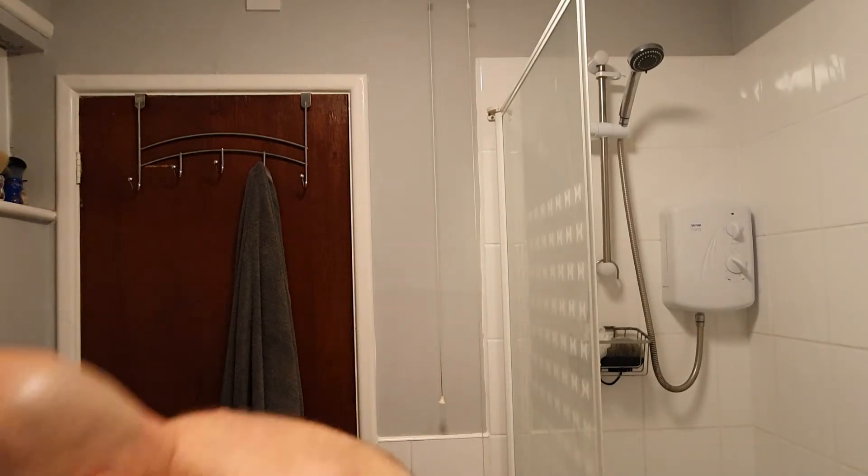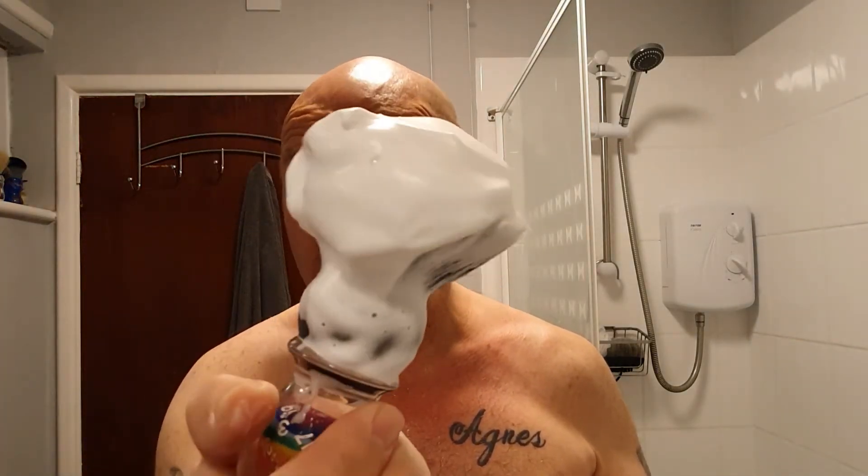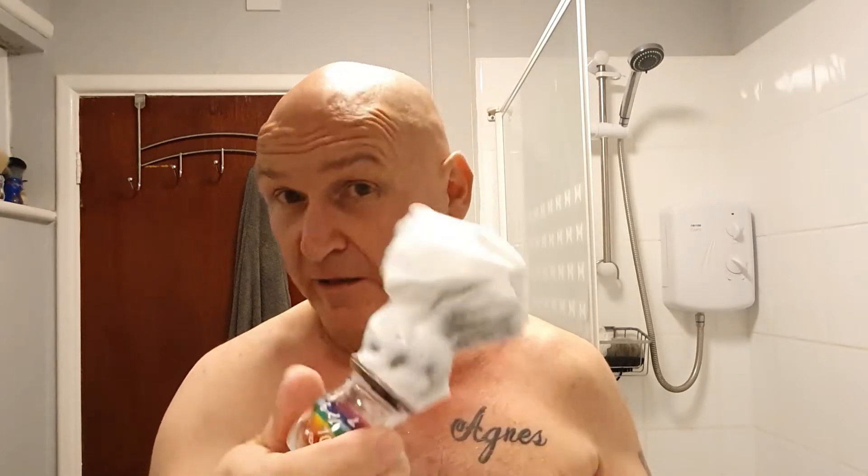Now I've already lathered it — I've bowl lathered. I have used this soap once before. I've face lathered with a two-band badger and cold water. I've been experimenting around a bit and for me I have found that bowl lathering using a tuxedo synthetic is the best way for me for this soap. Just me — you could be different, but it's worth experimenting. Sometimes you might write a soap off; try to lather it a different way, try something slightly different and Bob's your uncle.